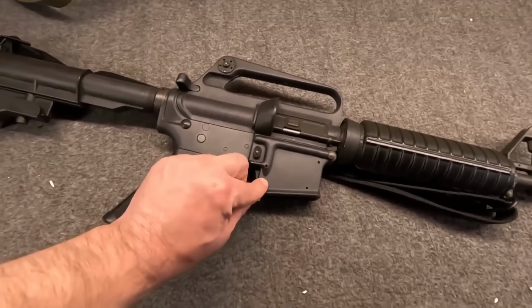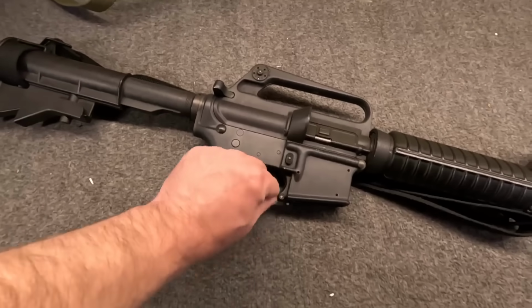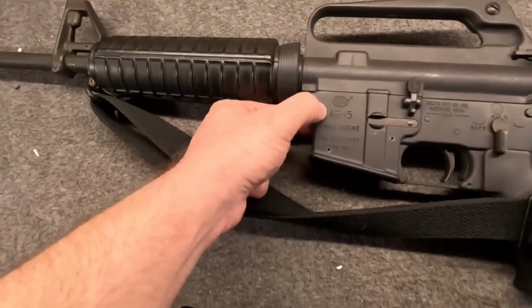Unfortunately, you just can't drop one in as such. Like I said, they had to be pinned in, so you need holes. But it at least allowed them to use the same lower, the same forgings. Notice the pins on this side.